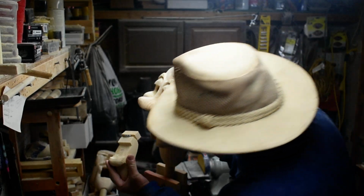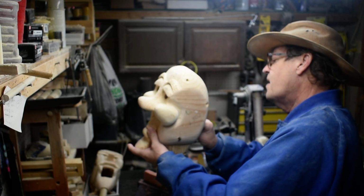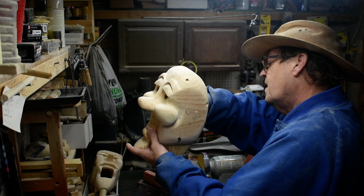I've decided I want a pet termites. Is that right? I'm going to name him Clint. Clint eats wood.